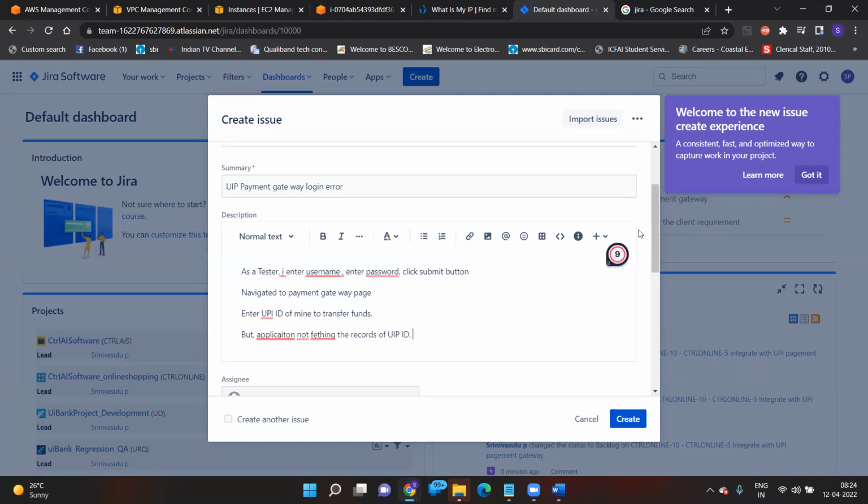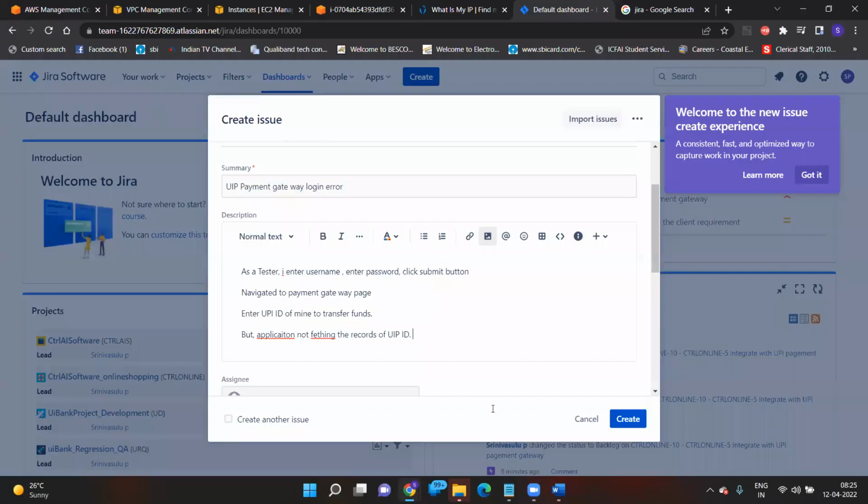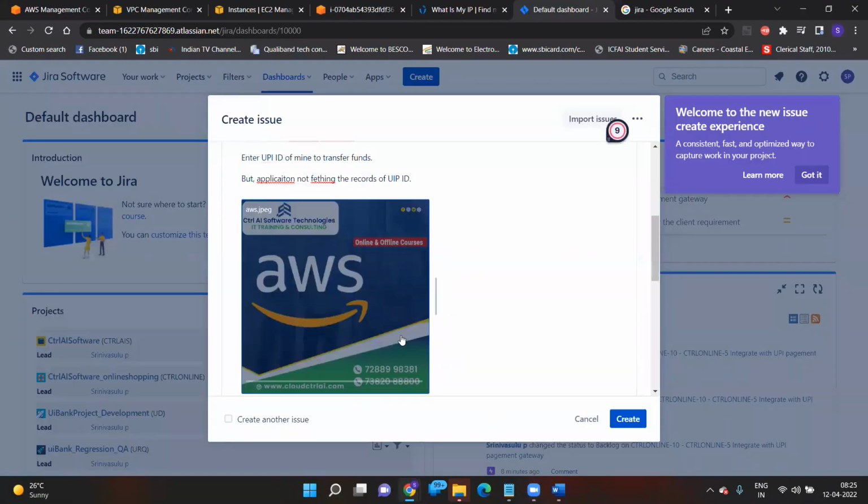After that, you can attach whatever you want to attach. It might be a bullet list or a numbered list. If you want to share a link, you can share the link, and if you want to attach files and images, you can simply go here and select. You can see attach. While testing, you come across different issues, right? You have to take a snapshot.